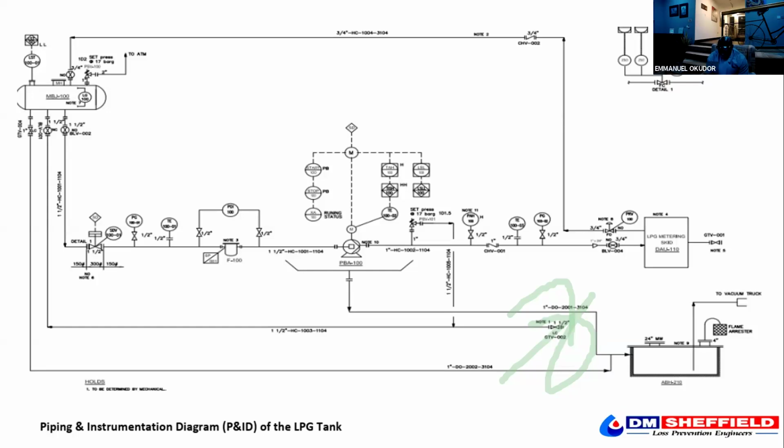For example, and we benchmark it, one critical thing, a tool or document that you cannot escape in terms of using for engineering design review: it's the basis for design. Every document, every equipment must have a basis for you designing that, and it has to be contained in a document. That is what we use to benchmark, because this is what you said you're going to do, and this is what you're doing.